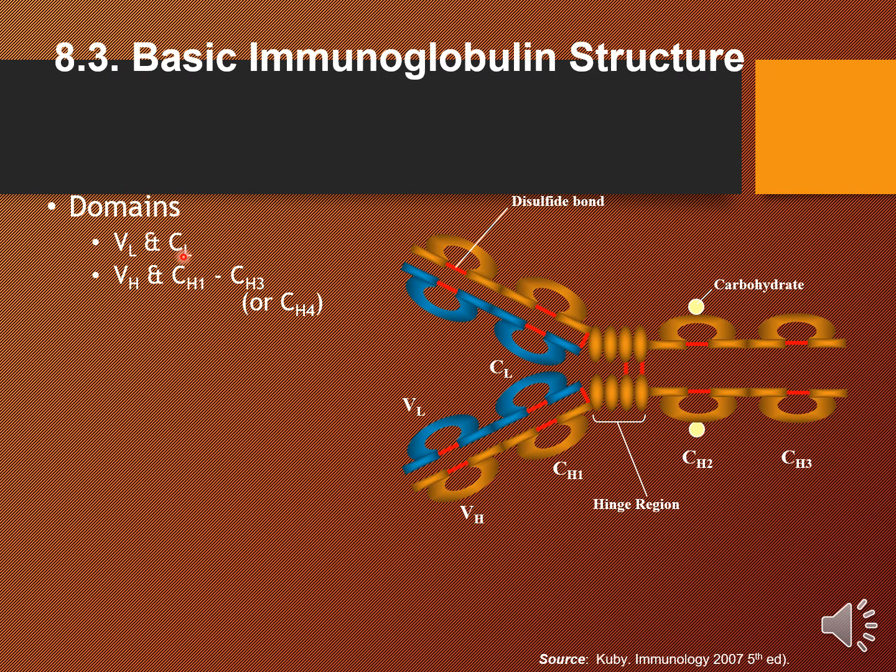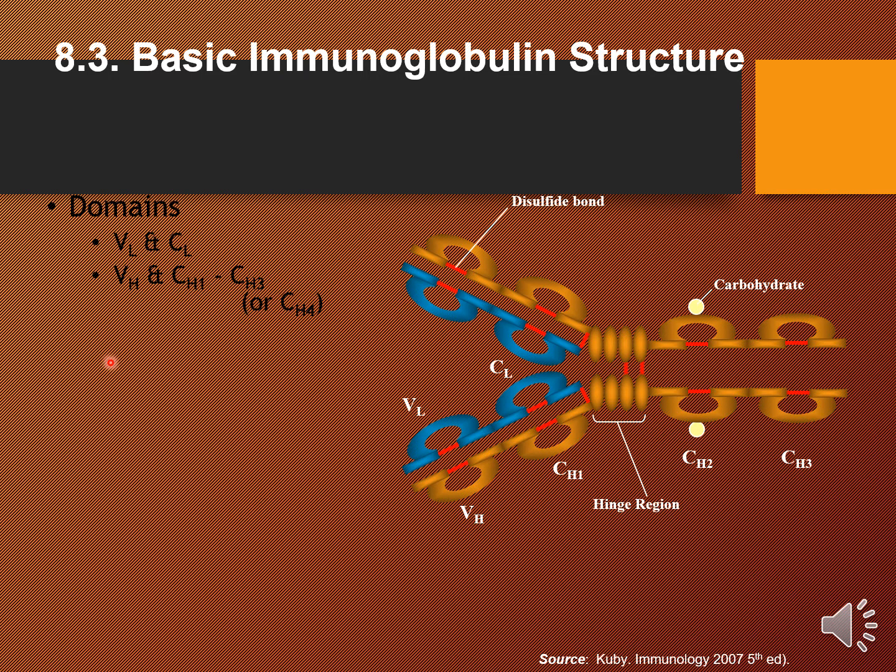Next, they have the domains. The light chain is a particular domain, so that is the inner part over here, the light chain domain, and the heavy chain domain, which is made up of, again, variable and constant regions. Each of these structures are carbohydrates, which is primarily oligosaccharides. So that means that the number of carbons in these would be more than 12, because a monosaccharide may have about 6 carbon atoms in each molecule.